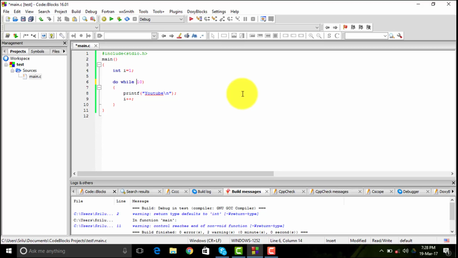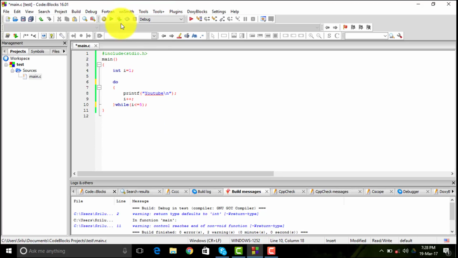So the do while loop doesn't require any declarations over here, and we need to remove this while over here. So it is do. Then here we need to put the while condition: while i less than or equal to 5. So I'm going to print this 5 times. It's going to execute it once, then come into the while, get the increment done, check it is less than or equal to 5, again go up, again perform it, and then come back.